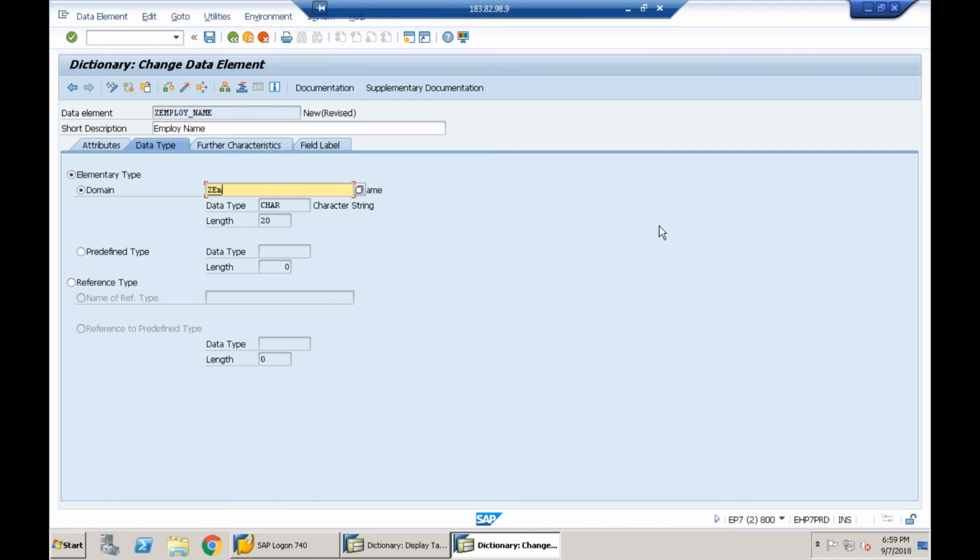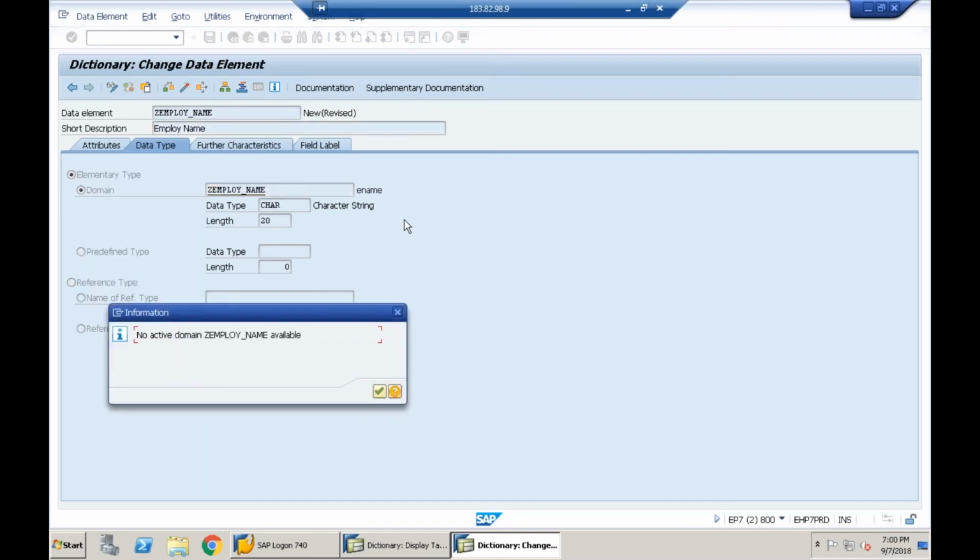So I'll give the domain name as Z employee underscore name. If you observe here, the data element name is same, domain name is also same. We can have the same names or we can have different names. Okay, so let me try to give the same name. I'll press enter. Done.